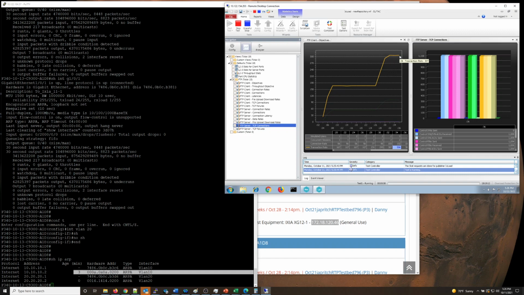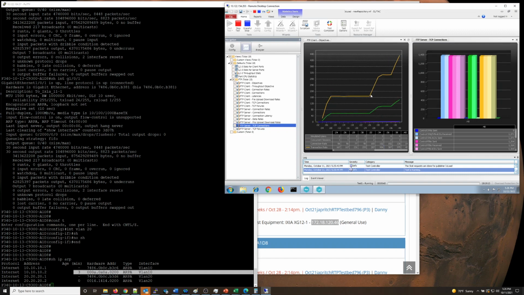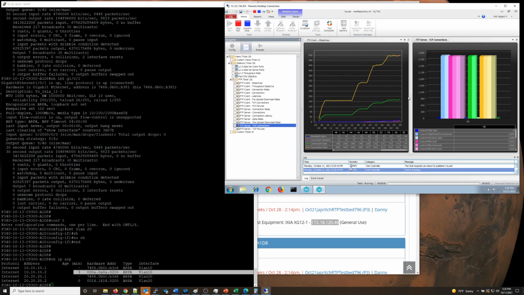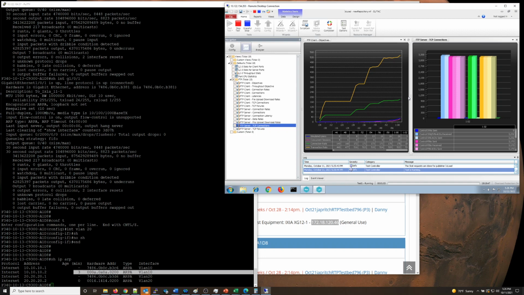This is the delay I'm talking about, especially if you have very large scales. Be aware that this exists. IXIA is doing some stuff on the back end, trying to figure out how it can scale up. We can see our simulated user count was 2, then it went to 3, 4, 8. So IXIA is taking some time to ramp up the user scale in order to hit the number of sockets that we are trying to get. Right now at the very bottom, we can see client counts going up. IXIA is going to take some time to try to get our objective. It's not always going to be immediate. Be aware of that. It's a very common mistake.